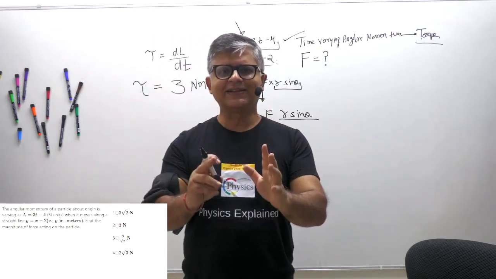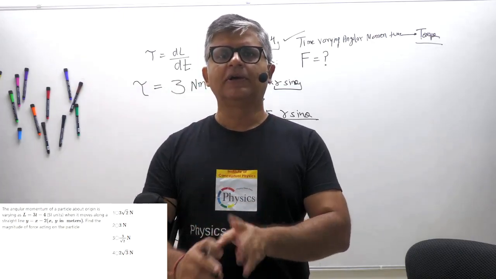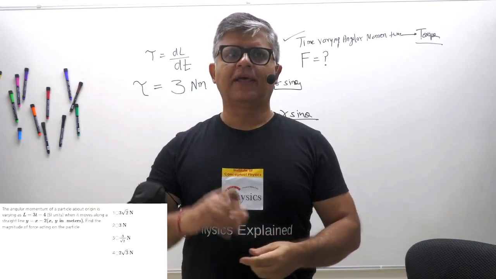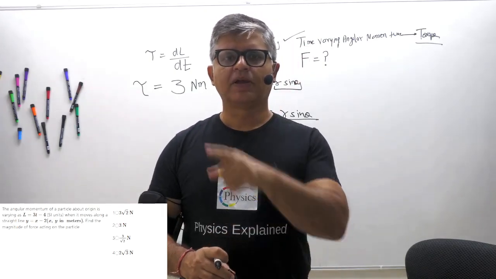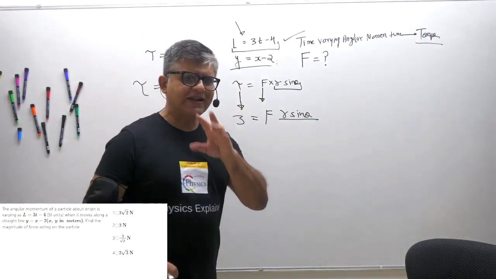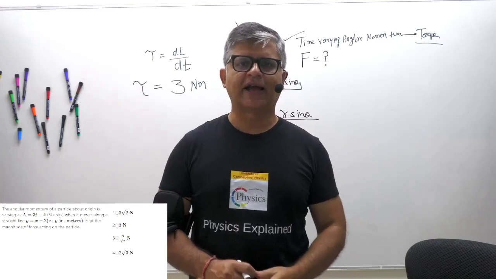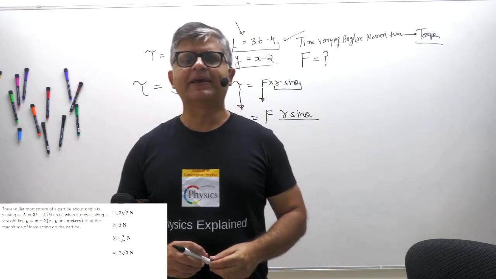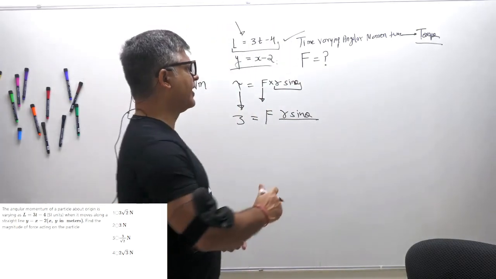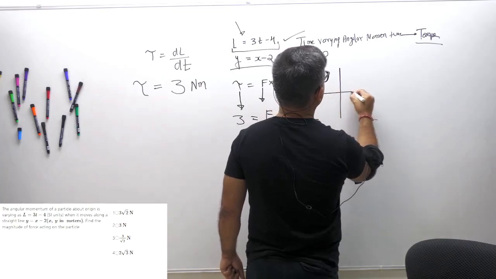If you don't understand this, go to my playlist and understand how to calculate torque. The line of action of force is the direction of the force, with a perpendicular distance to the axis of rotation. If you read this question carefully, whatever is being calculated is around the origin. I told you angular momentum is not an intrinsic property. It depends on the choice of origin. All right, so let's do a small diagram to get hold of what is happening.